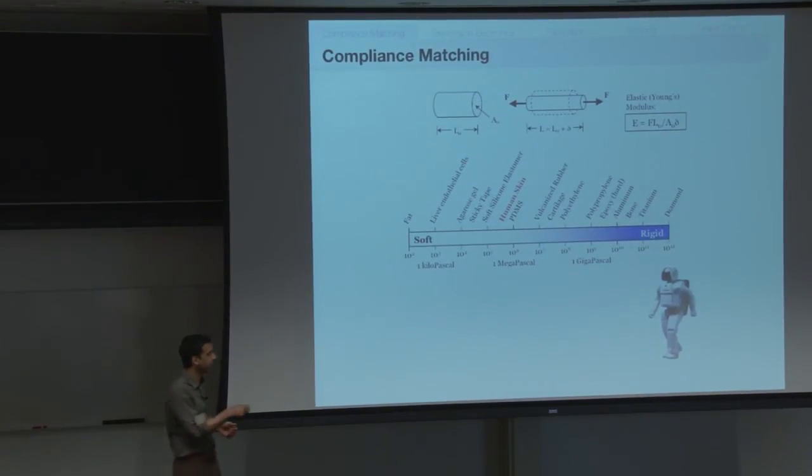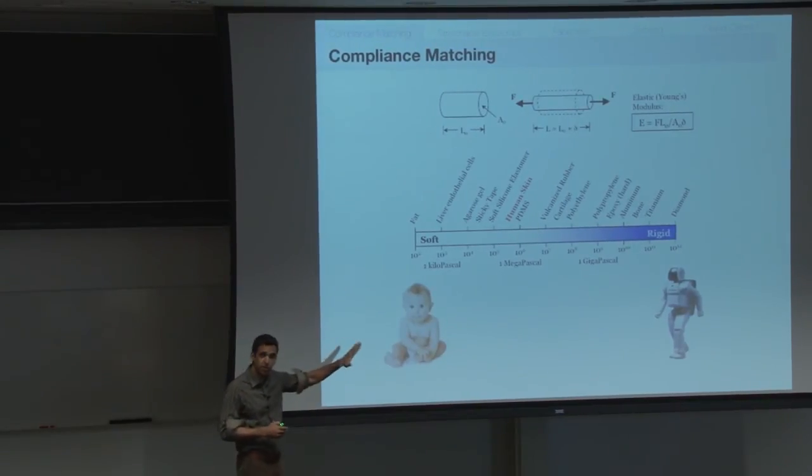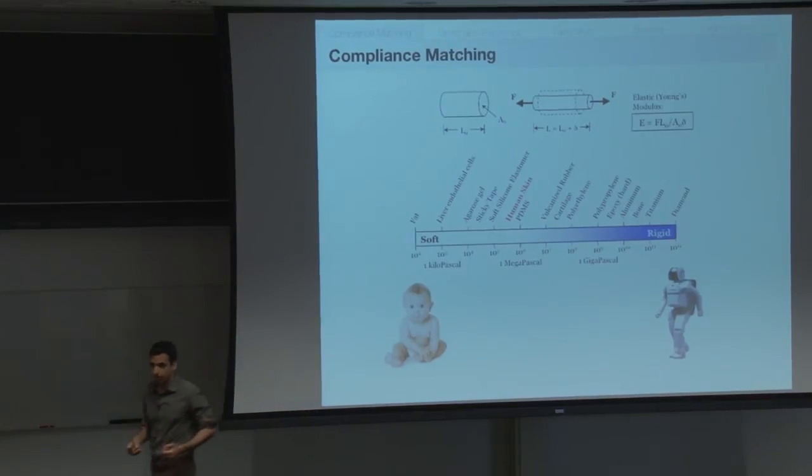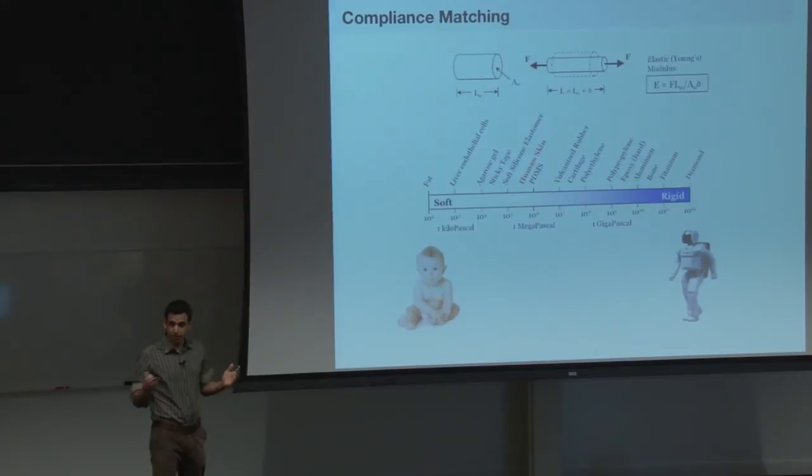If you think about hard plastics or metals, we're talking about a Young's modulus on the order of 10 to the 9 pascals, so gigapascals all the way up to terapascals. That is orders of magnitude higher than, say, human skin, which has a modulus more on the order of hundreds of kilopascals. So there's this huge gap between the materials we use in engineering and the materials that arise in nature.